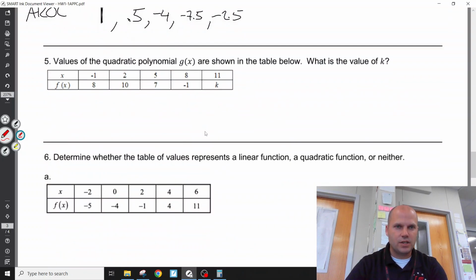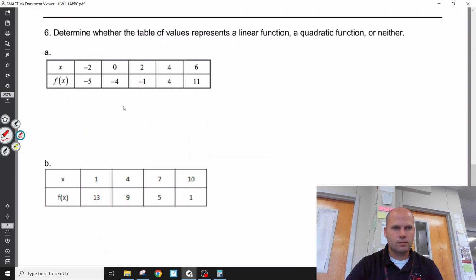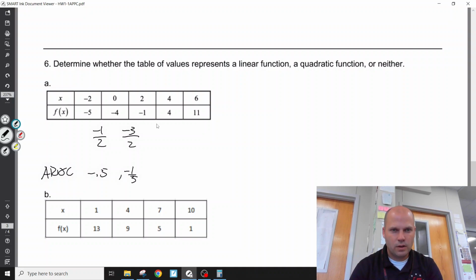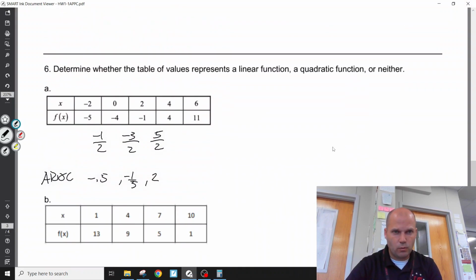Let's go down to these, and then we'll come back to this one. I go down 1 over 2 x's. So average rate of change is down 1/2. I go down 3 over 2 x's. My average rate of change is minus 1.5. I go up 5 over 2 x's. Should say 1.5.